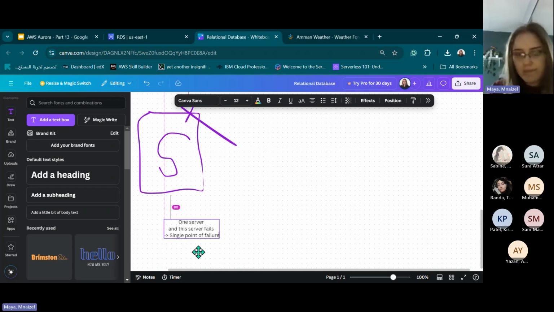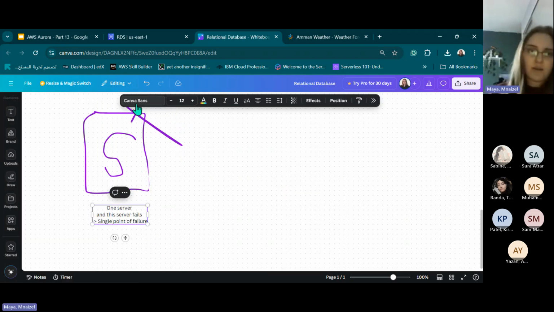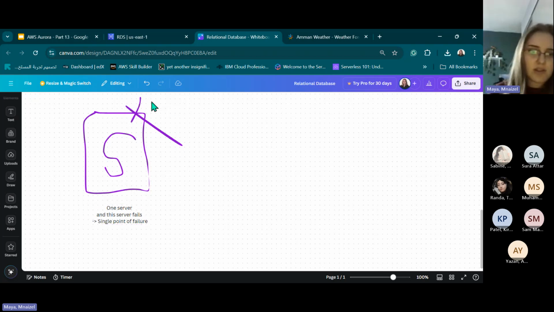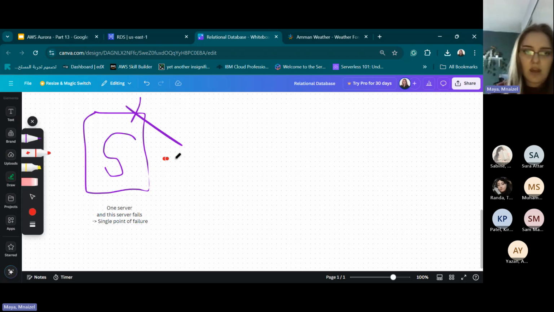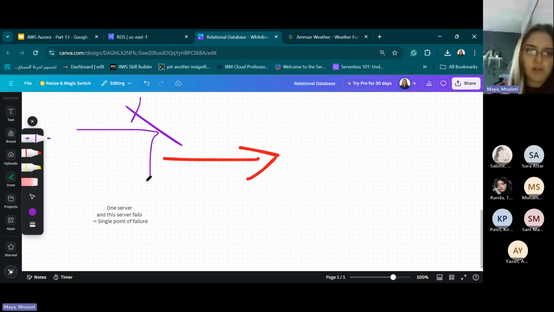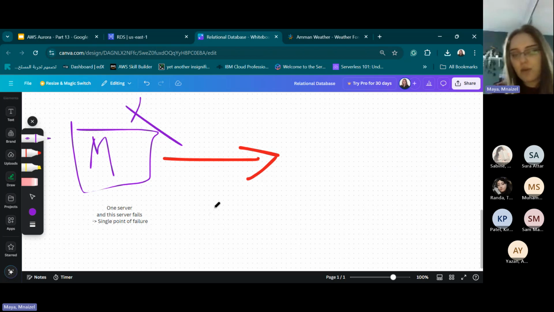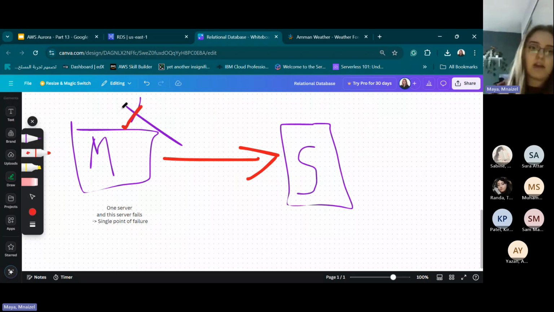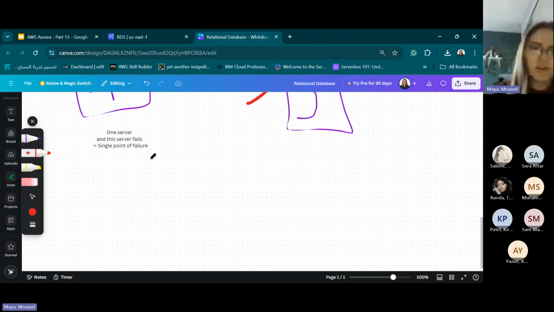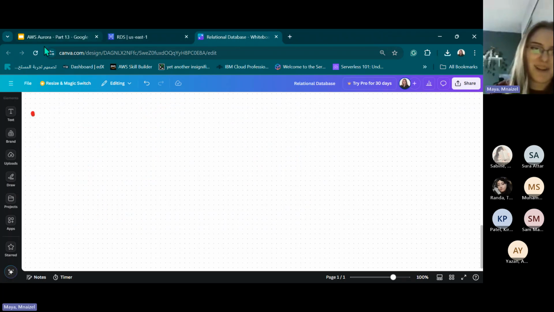To solve this problem, this is in Solutions Architect or in basic IT, so IT 101. To solve this kind of problem, let's remove the server, so we now have a failover. Here we have a master. To solve the single point of failure, we're just going to add a slave server. So every time this master or main server fails, it can fail over to another endpoint. Okay. Again, guys, quick recap. I think that's it for our quick recap.